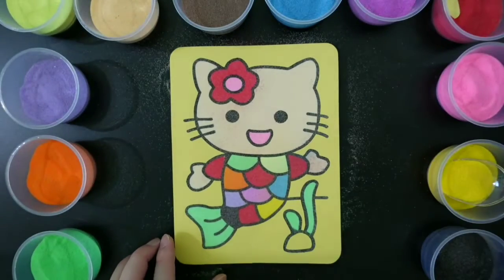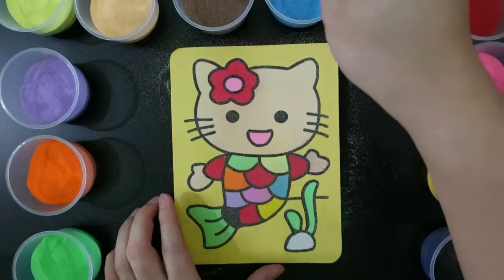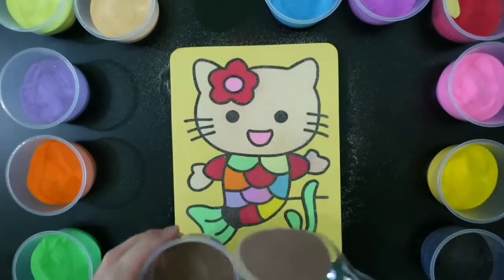And here it is, the colorful mermaid body. Next, for the last, I will pour the black-brown color to the stone.